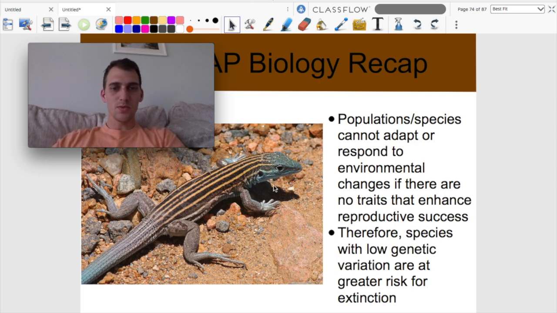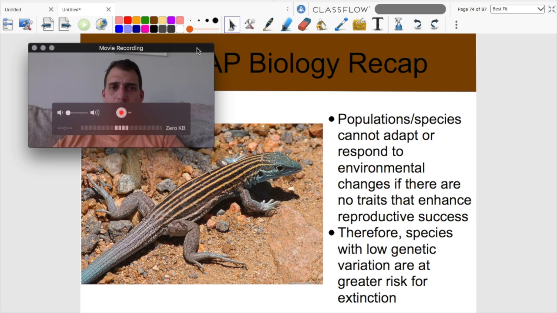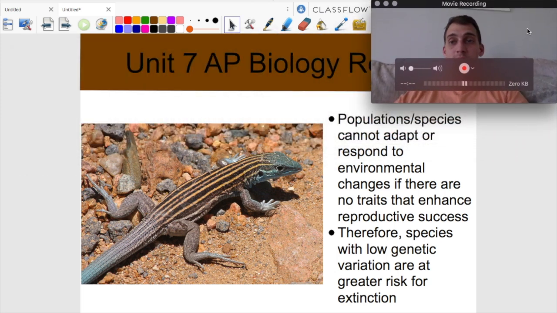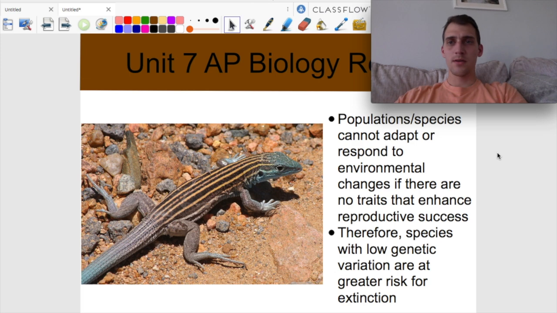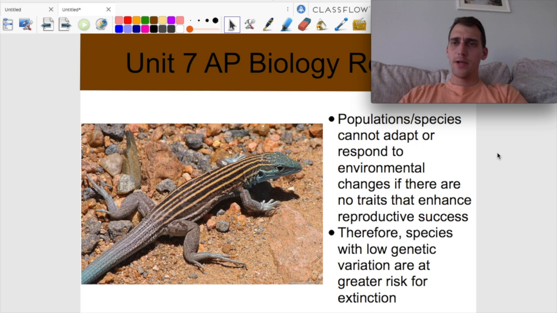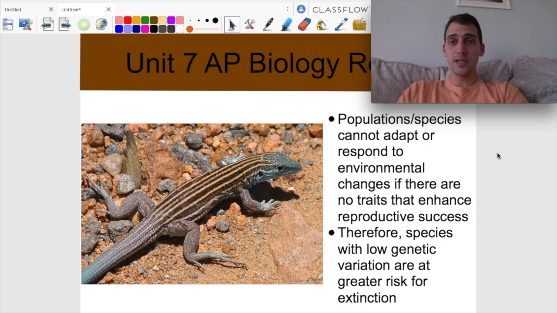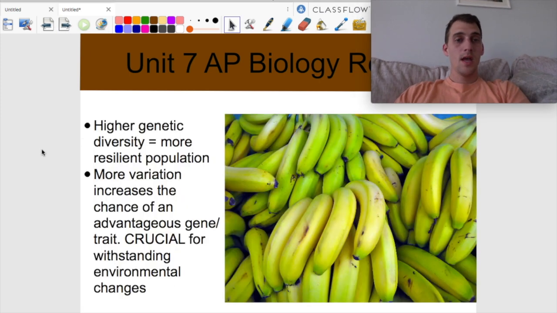So this is interesting. This is, I think, a whiptail lizard, it's called. And this entire species, this entire population, I believe lives in New Mexico or the deserts in the western United States. They're all females. They're all clones, and they just lay eggs, and it's more of the clones. So there's very little genetic diversity there, and I'm not entirely sure how that evolved. It must have been an advantage at some point in this species' evolutionary history, but they could be at risk for extinction, right? Because they have zero genetic diversity.